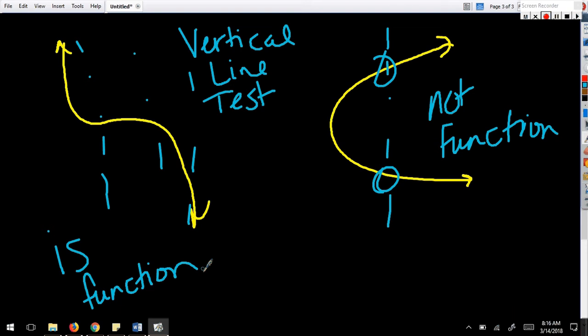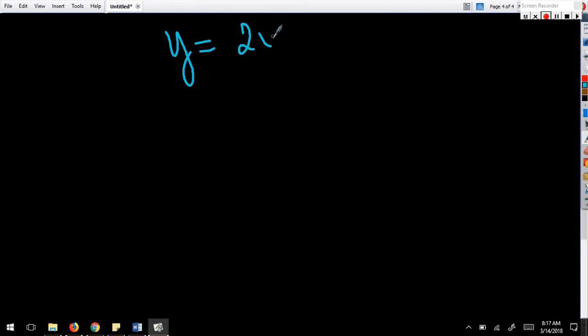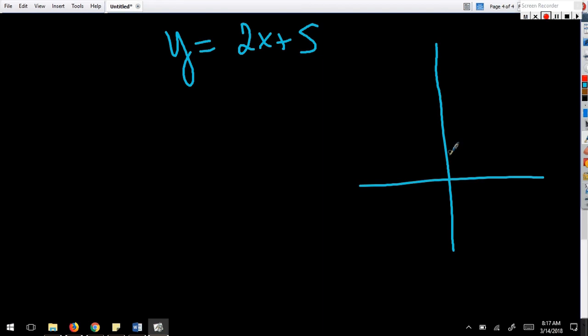All right, let's go back to that equation that I first gave you, which was 2x plus 5. Because I initially told you that it was f of x, then you can know that it is a function. And it's going to look something like this when graphed, right? All lines, by the way, are functions, unless they're vertical lines. So now my question to you is, think about this for a minute, and think about whenever I showed you that T-chart, what happens with inverses.